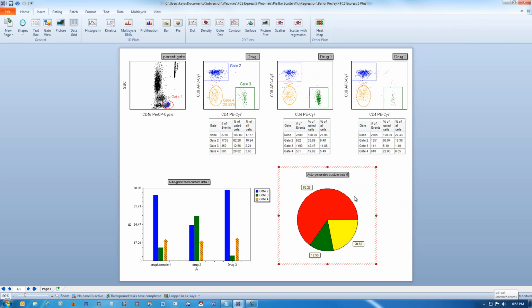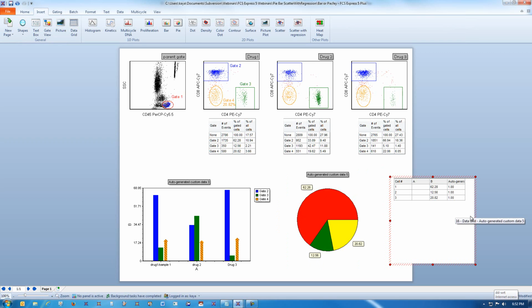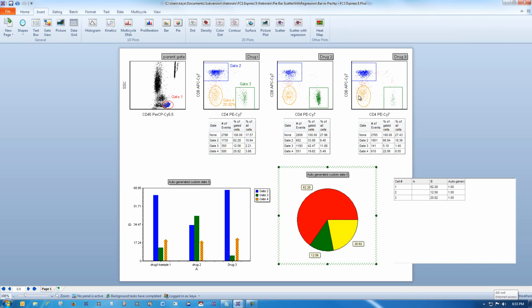So before we do that, I'm going to introduce you to the custom data grid because that's actually what we need to look at in order to change different formatting elements of this pie chart. So while the pie chart's highlighted, you can insert a data grid from the Insert tab, okay? And you see basically the statistics are here. If we wanted to define the color of the pie chart, we're going to have to add another column to this data grid telling the pie chart what color each slice should be, okay? So before I do that, let's just take a look at the other formatting options for the pie chart.